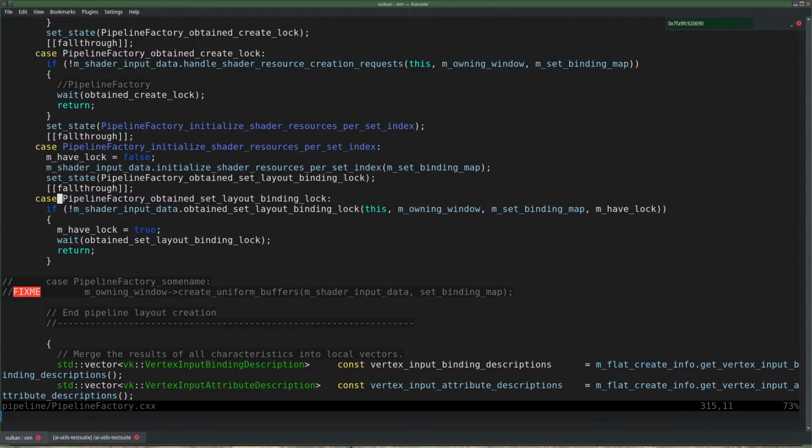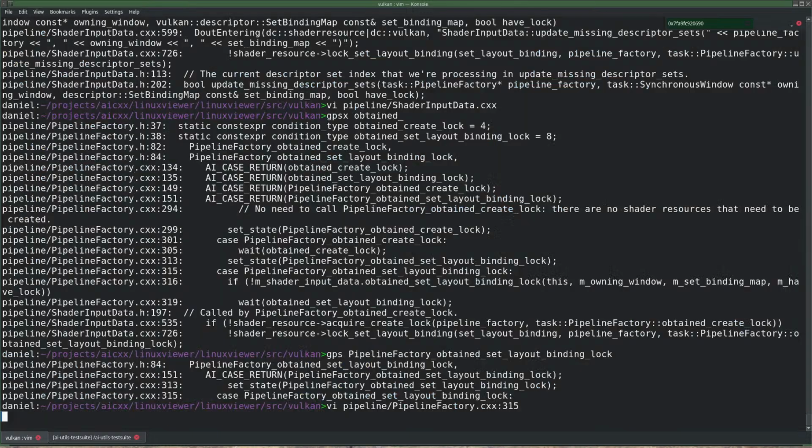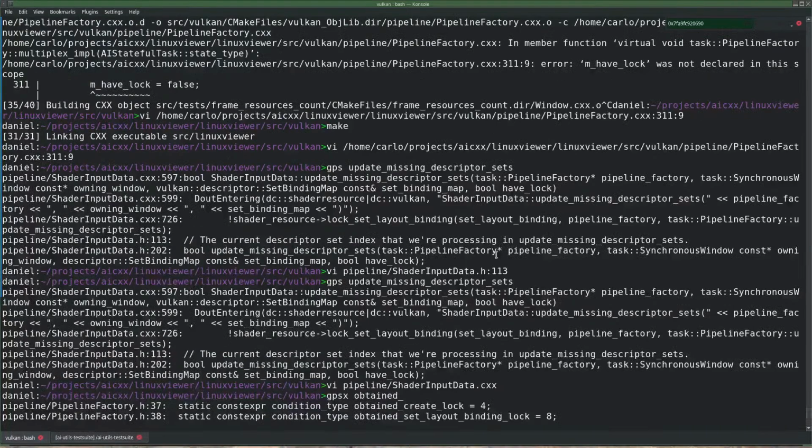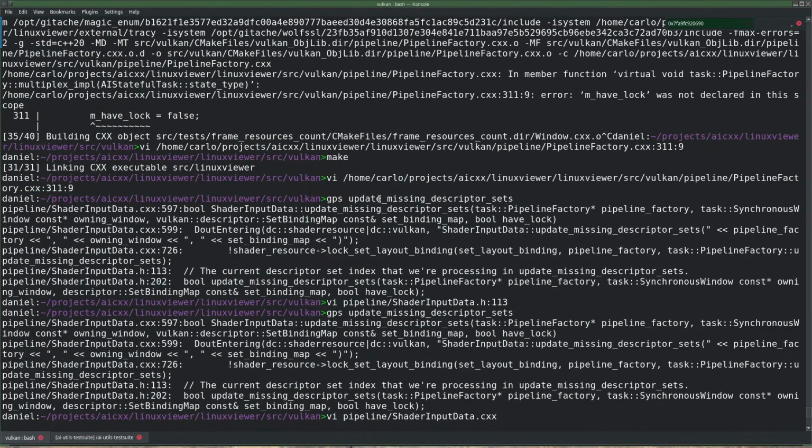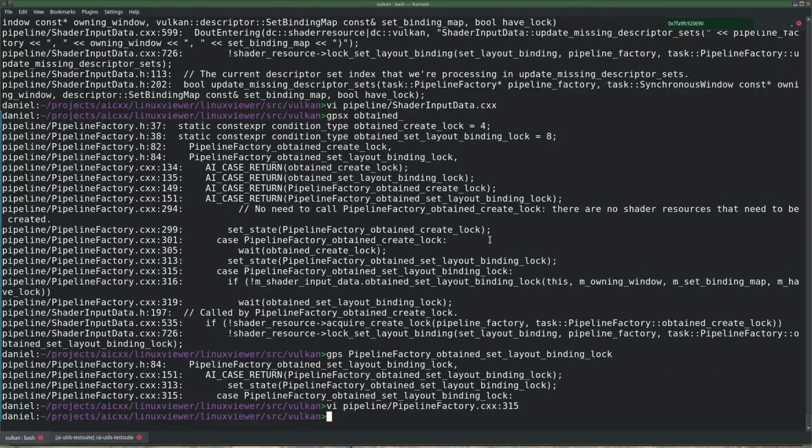Wow. I have to rename this back. Don't know anymore what it was. It was update missing descriptor sets.